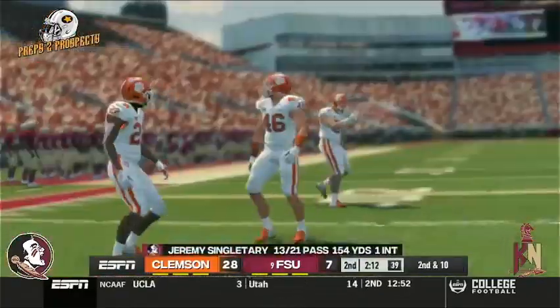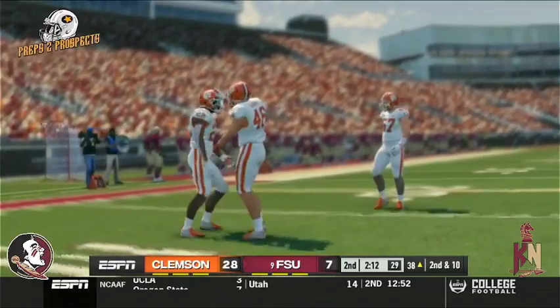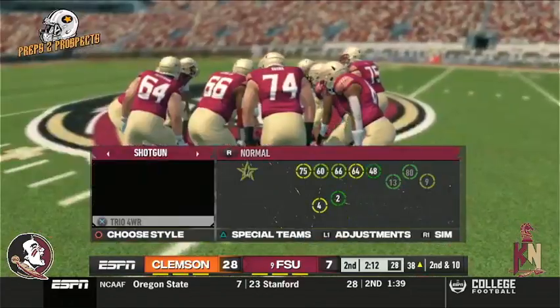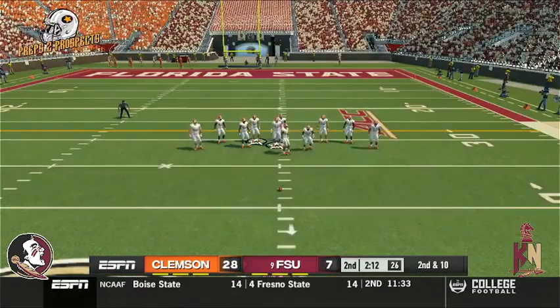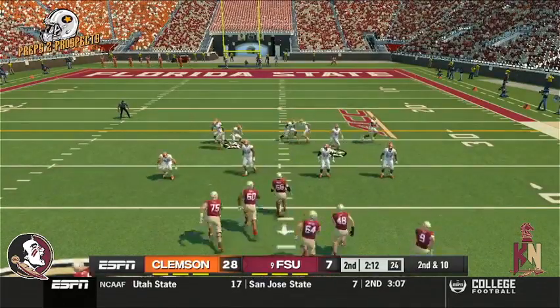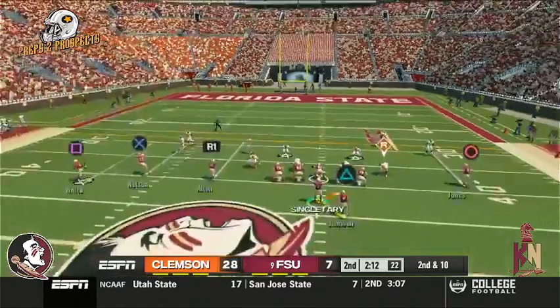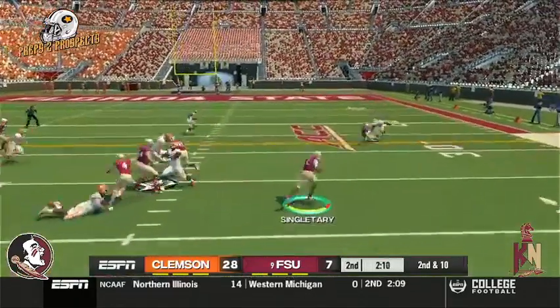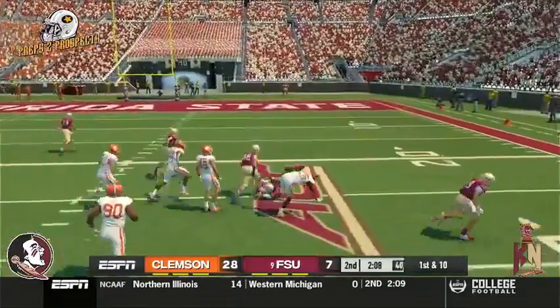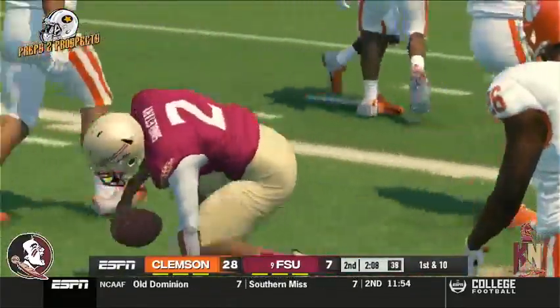There's a strike complete. Brought down at about the 49. That play was going nowhere. Yeah, give a lot of credit to the defense here, recognizing pass swarming to the receiver. It's third down, and they're about 2 yards shy of the sticks. He's taken down at the 38-yard line.